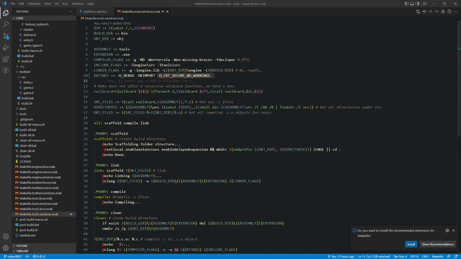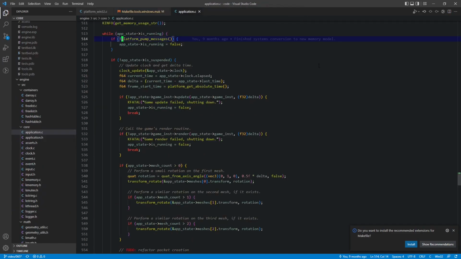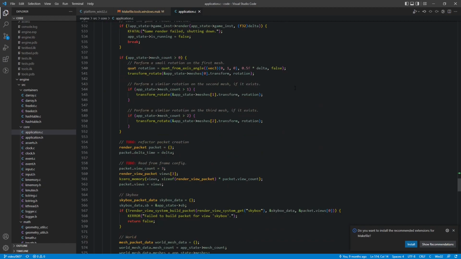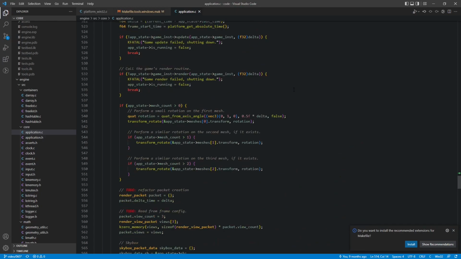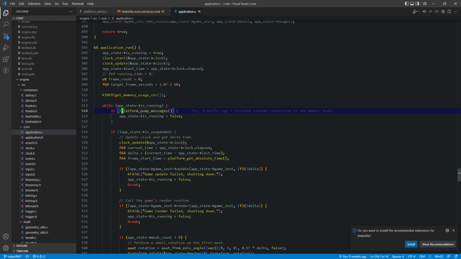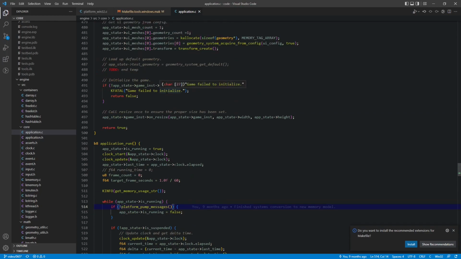So that's that. I do also want to go to application because there is something that currently is happening where we are not quite starting off at the correct window size when we load up the application. This is more than likely due to some of the back-end changes in terms of how the resizing logic works. But we're going to go ahead and just patch this for now, since we're likely going to be revisiting that code anyway in the near future.